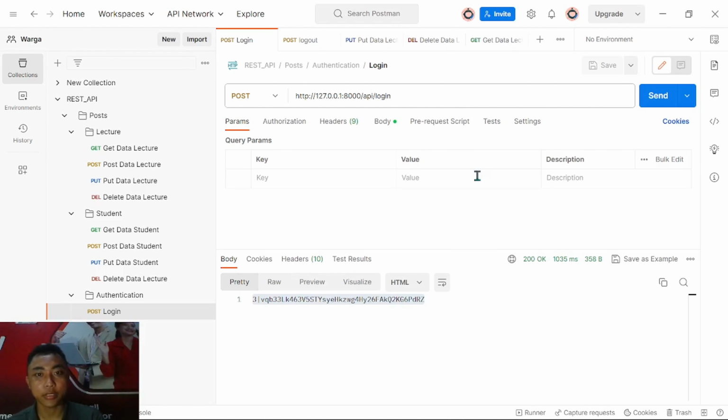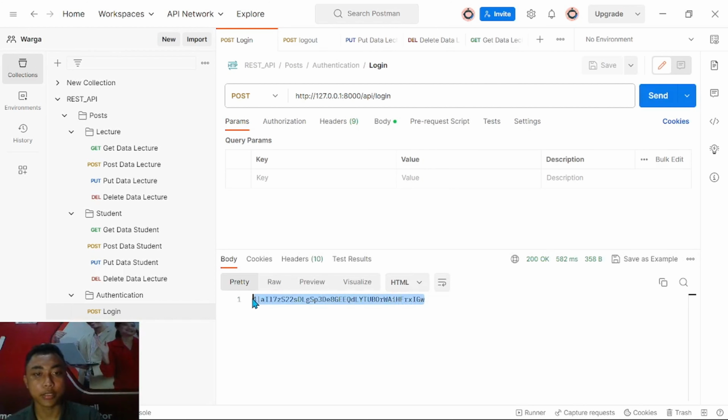Before this presentation, I already set up my Postman, so in the demo I just click send. First we need to login. Just click send, and we get the token.